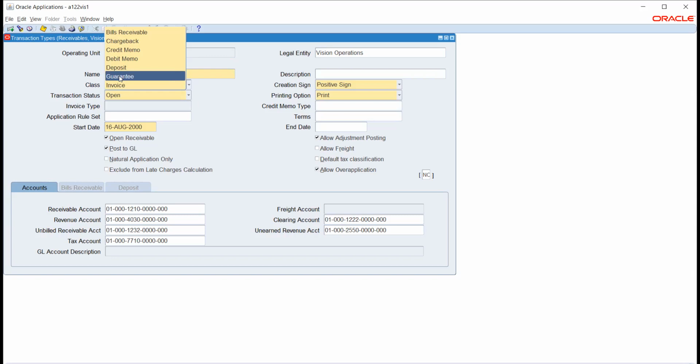With a guarantee, I will get so much quantity or so much amount in a given period, but I will not deposit or give any financial commitment to you. Whereas in the case of a deposit, I give the financial commitment that in this particular duration I will get quantity worth, let's say, 1 lakh. So I will deposit 1 lakh with you and just adjust it every time. Okay, so that is the difference.